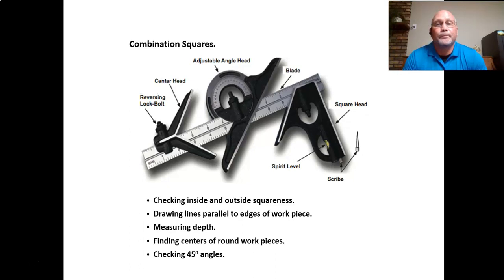The center head is a part of the tool that you can use to find the center point of a round object. You take a round object and put it up into the center head, and along the blade, you describe a line across the end of your round object. Then you turn your round object, say a piece of round bar or round stock, 90 degrees, and describe another line. Where the lines intersect, that's your center point.